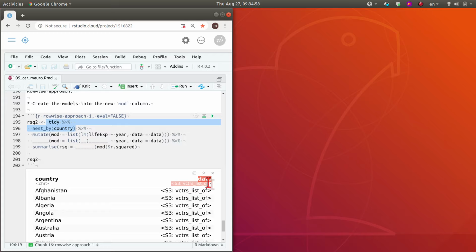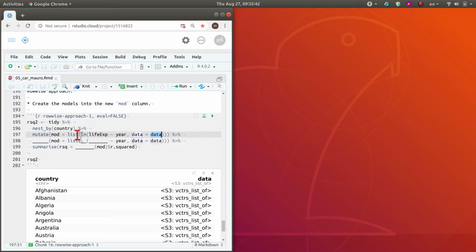Now in this framework, because it's row-wise, it's not going to look at this element as a list element. It's going to look inside that list element and get the element itself. So we can refer to it as data right away, and we don't need to use map, because map works with lists, but the row-wise approach will look into the element. What this will be fed is directly the data that comes from data. It doesn't know that there are more rows piled one on top of the other. Once we are working row-wise inside mutate, it will think that it is performing an LM directly on the element inside the data.